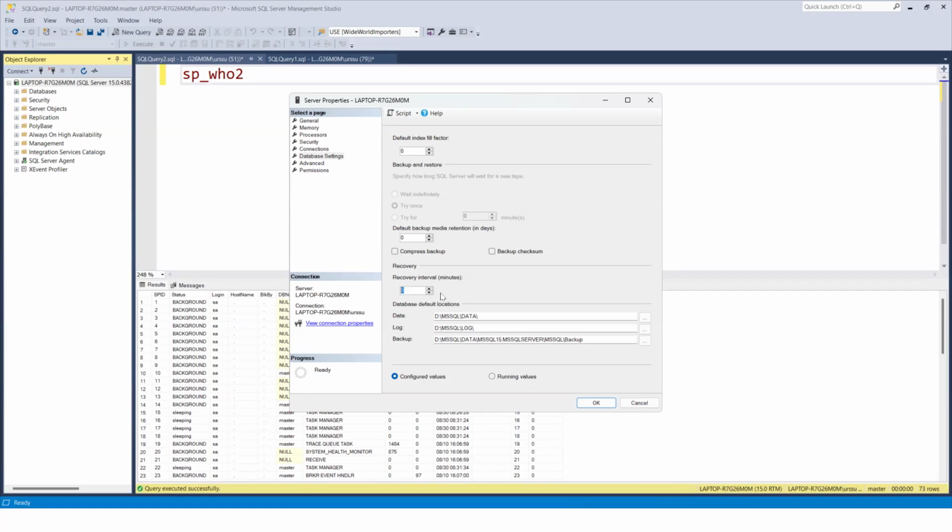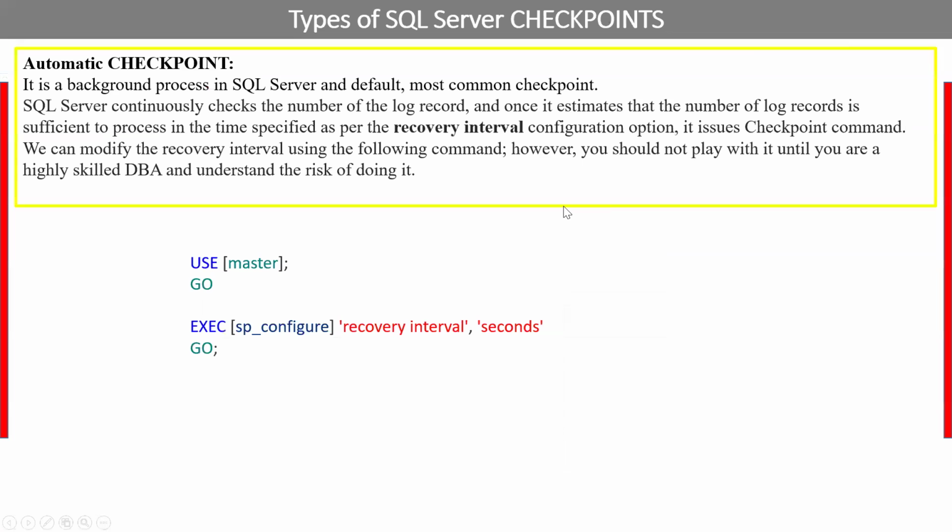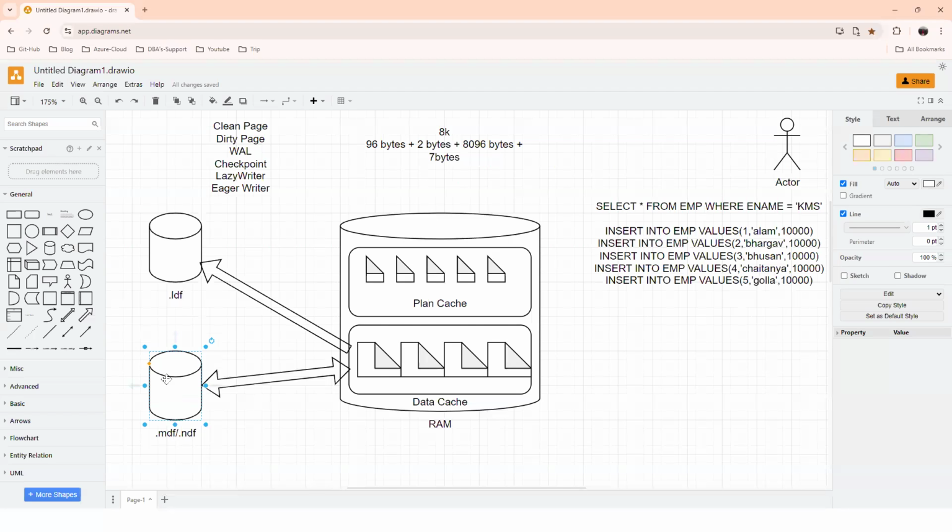Your data keeps moving to the MDF file. Who is moving it, sir? The checkpoint, with the help of automatic checkpoint. Your data is continuously moving from the data cache to the MDF file. Once it moves the changes to the MDF file, it won't flush the pages, sir.